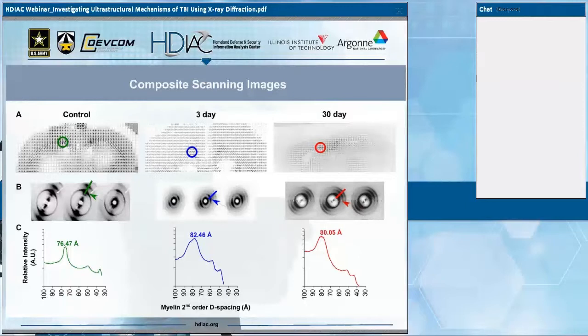If you go to B, you'll see that each of those square pixels are actually the aforementioned X-ray diffraction pictures that are somewhat reminiscent of some of the images that we showed you earlier. And the arrows are marking, and the line is running across the myelin diffraction. So you see in column C, we give you in the line graphs there the key peaks of the second order. I should mention part of the reason why we did the fixing control experimentation is to build towards the more complex experiments later on.